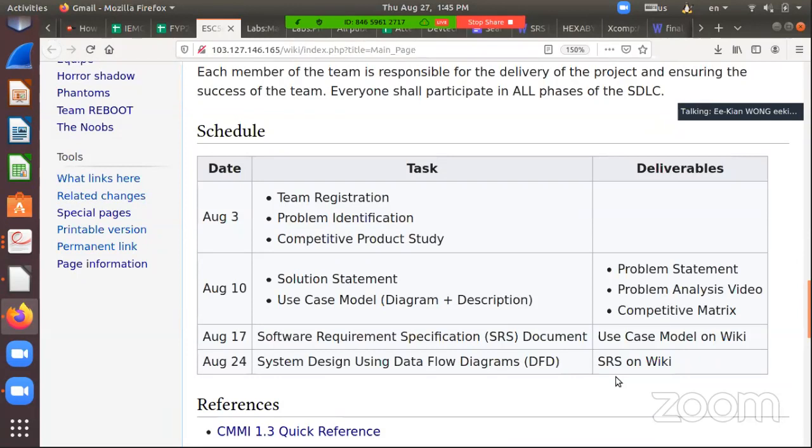So we want a checkpoint to make sure that the SRS is well done before moving downstream to the design activities. Because if the SRS were not well done, then the downstream work products will also be of bad quality. Therefore, we want to check that it is properly done before we allow you to go on with the SDLC.